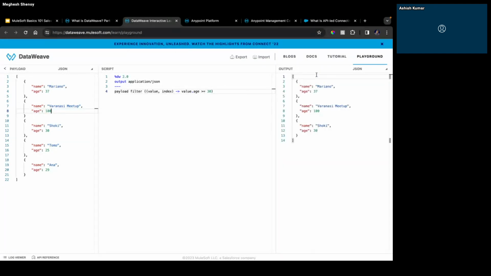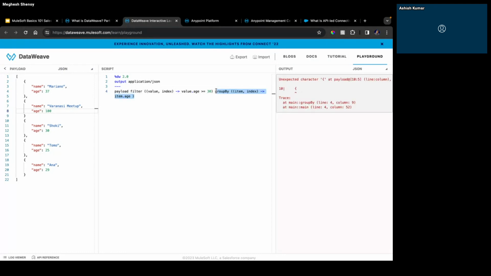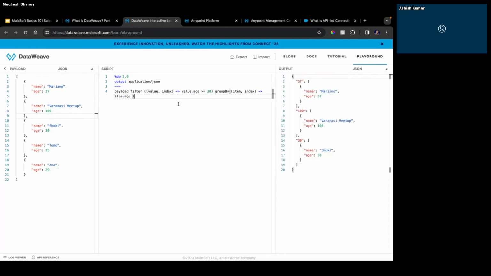I have around three people having the age about 30, and I want to group by, right? So we see I am now doing a group by.